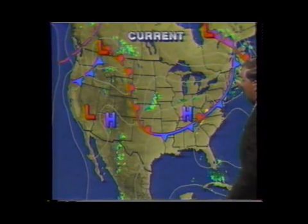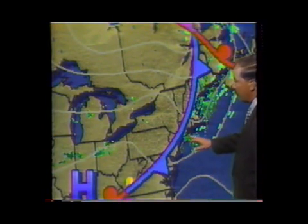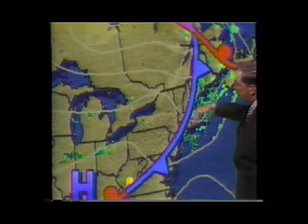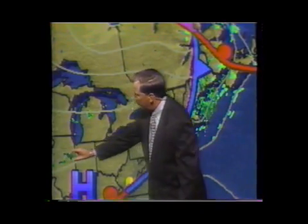Here's the current weather map, and we can see our front is edging towards the coast, and as it clears the coast, we will see some of that drier air moving in. But right now, there's a few showers scattered out ahead of it from around Islip, Long Island, a few showers skirting across the island over to the Cape. Boston reporting a little light sprinkle, but again, it'll be out of here in a short time. And then on up towards Portland and Augusta and Old Town, Maine, we have some wet weather. And as the front edges off, so will most of the moisture work off with it. But as we mentioned, behind it, we got a little narrow ribbon of clouds and some moisture and some scattered showers across Illinois, Indiana, and Ohio.